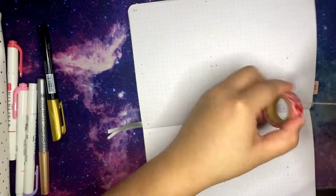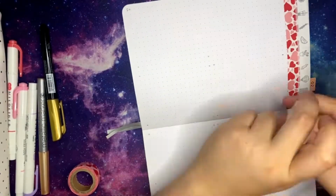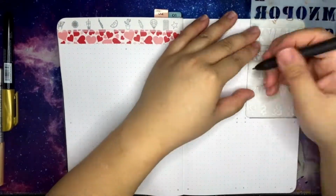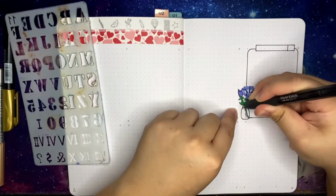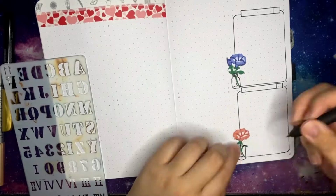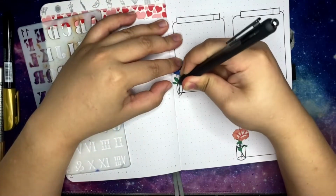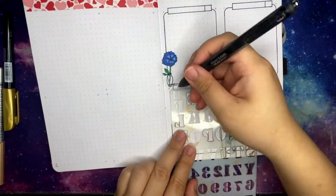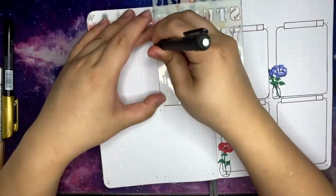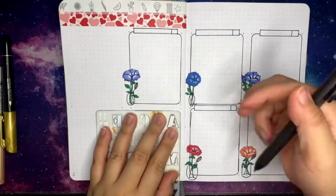After that, what I like to do is my weekly setup page. For my weekly setup, again, I am keeping the simple layout where I do the 8 boxes, which are 12 by 16. So instead of doing 8 boxes this time around, I only did 7. If you guys want to add the 8th box, that can be your next week notes or your note page in that box. So whatever you guys want to do, that is up to you. But I decided to take it a different notch this time around, just doing 7 boxes and then kind of just labeling the weekly title on an empty space.